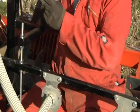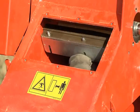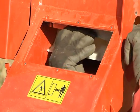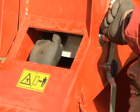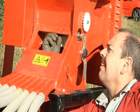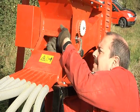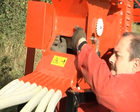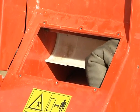Once the seed rollers are removed, the brush is fitted through the seed hatch. Once the bolts are loose, slide the brush up over the seed roller shaft and secure with the bolts. The final adjustment is made once the seed rollers are refitted by ensuring the brush is in constant contact with the rollers.